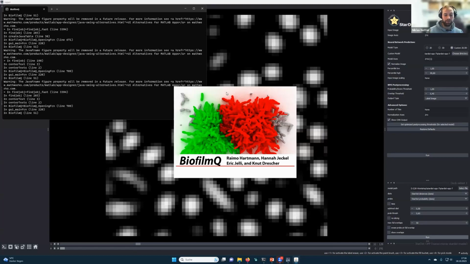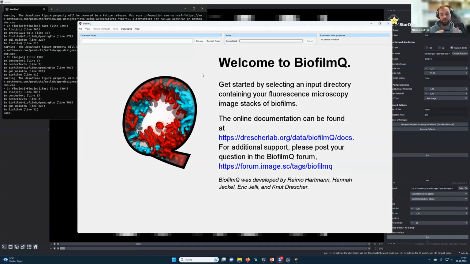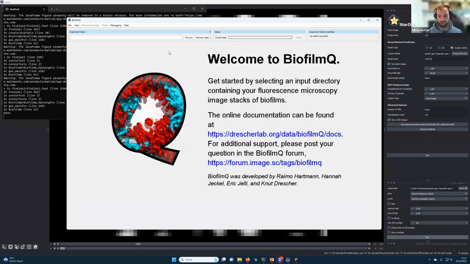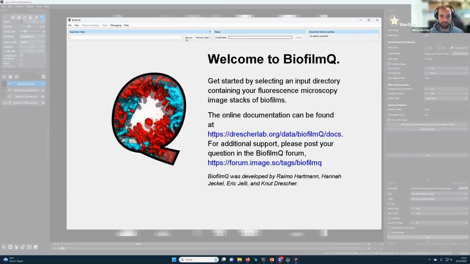When we later import data into BiofilmQ, BiofilmQ needs to know, for each TIFF file that you want to import, which position it belongs to, which time point it belongs to, which channel information it belongs to, and so on. So we will discuss this now. I have prepared the calculation that is done here in the background already, so we can continue on this.